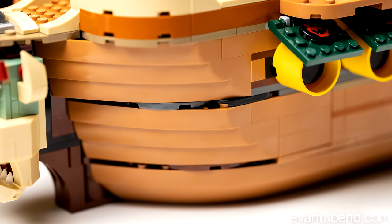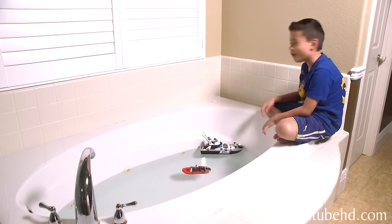There are some gaps in the front, so I wouldn't try to float this thing, but I don't know. Throw it in a pool if you want. 3, 2, 1.